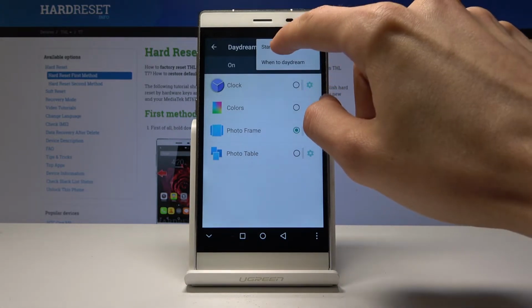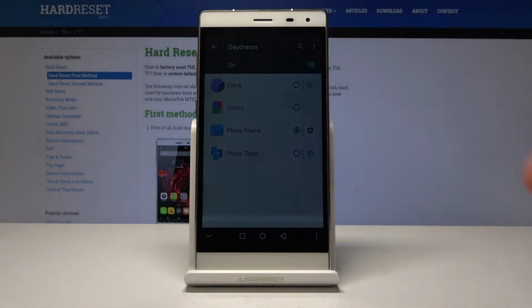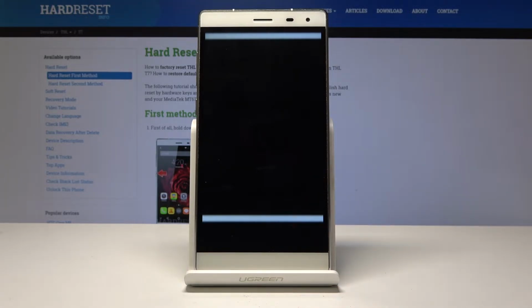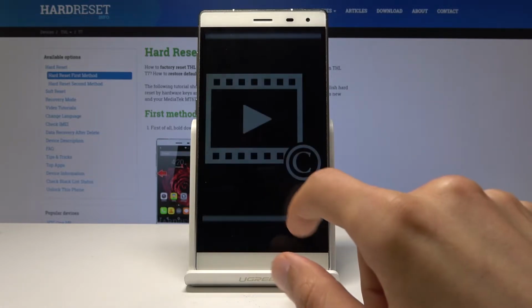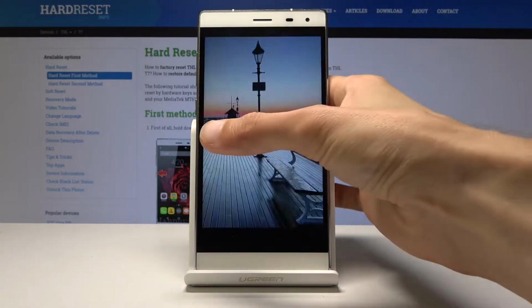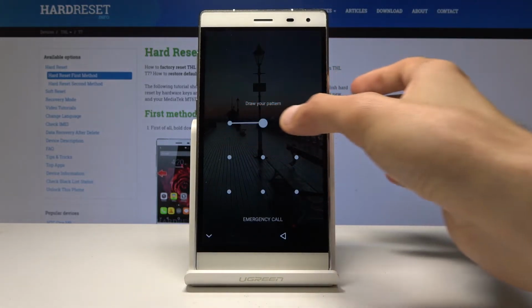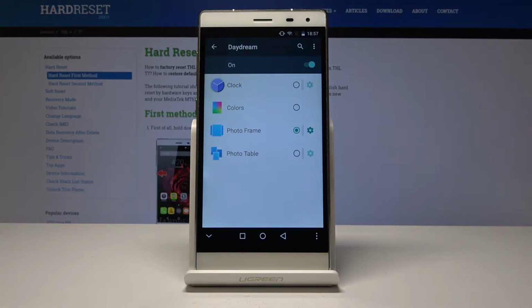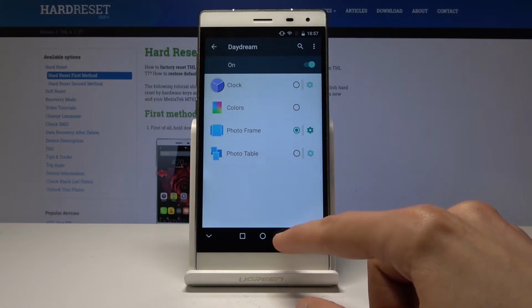I think it will show me nothing because there are no photos on the phone. Not sure what it's actually displaying right now, considering there are no photos on here. But yeah, you can choose what you want and also customize it by selecting videos or photos only, or both. So it's one thing.